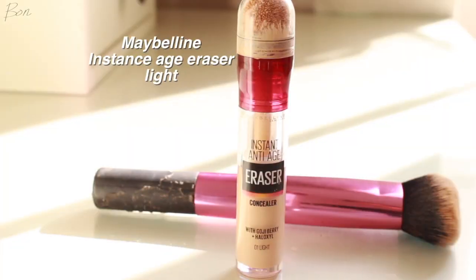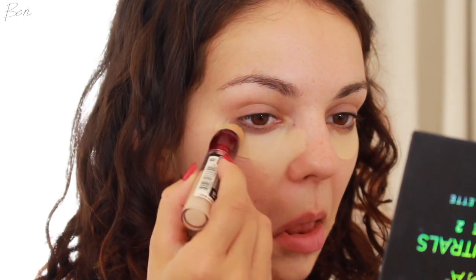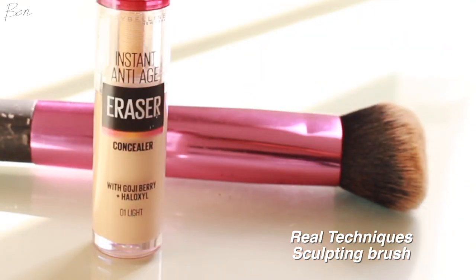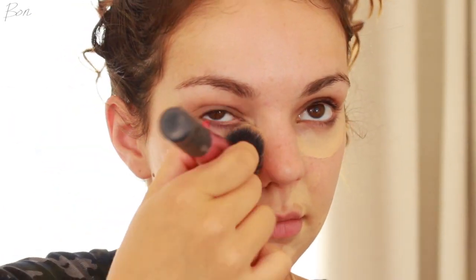So the very first thing I do is, I use a concealer because it's way too hot to use a liquid foundation, but I still want some areas of my face to be covered up. And then my favorite brush to blend out my concealer is this Real Techniques sculpting brush. It just fits so well under the eyes. Recommend it.